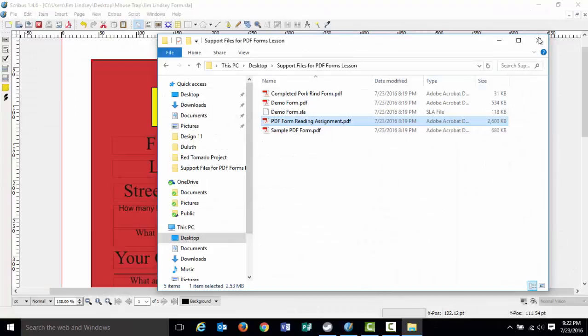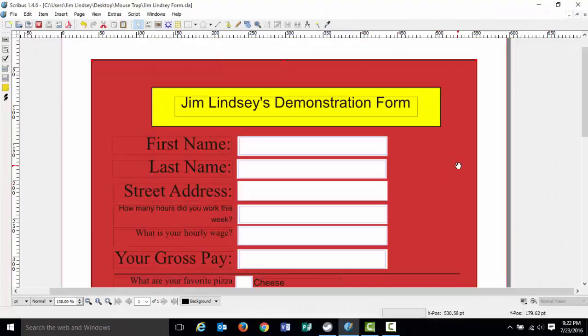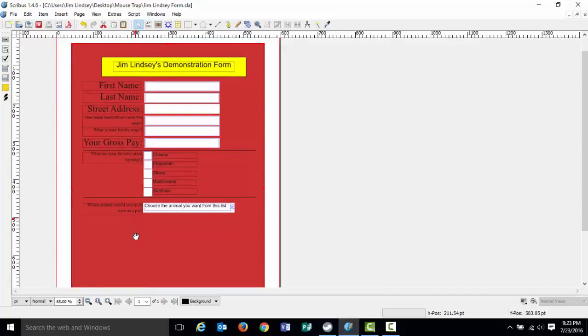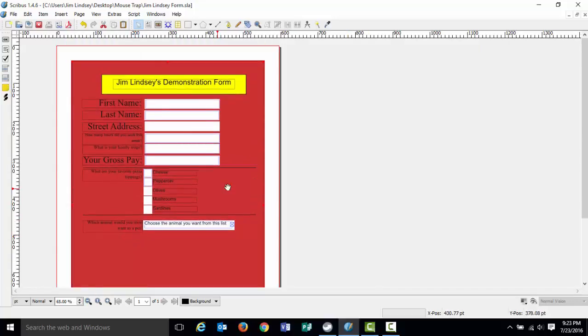So thank you for your attention. I hope that you will find utility for this. I hope this is going to be something that will help you at your job. Again, finding something that allows you to create Adobe PDF stuff for free is really, really rare. And so take advantage of this. You may be the only person in your office that knows how to do this. So use that. Take advantage of that. So thanks for your time and attention, and you guys have a great day.